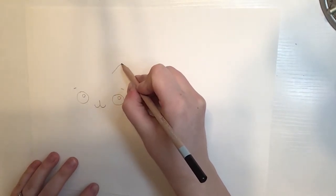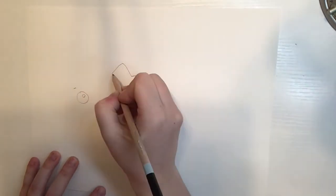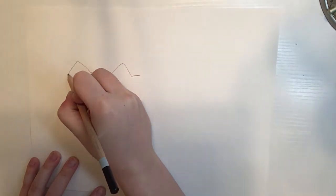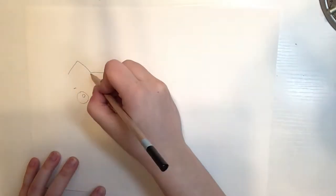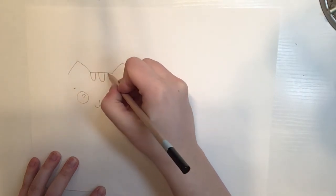I'm going to start with the first ear. So I went up, down, and then straight across, and I stopped. I'm going to finish off the head, go up, down. Now he has these three little stripes at the top of his head, kind of like U shapes.